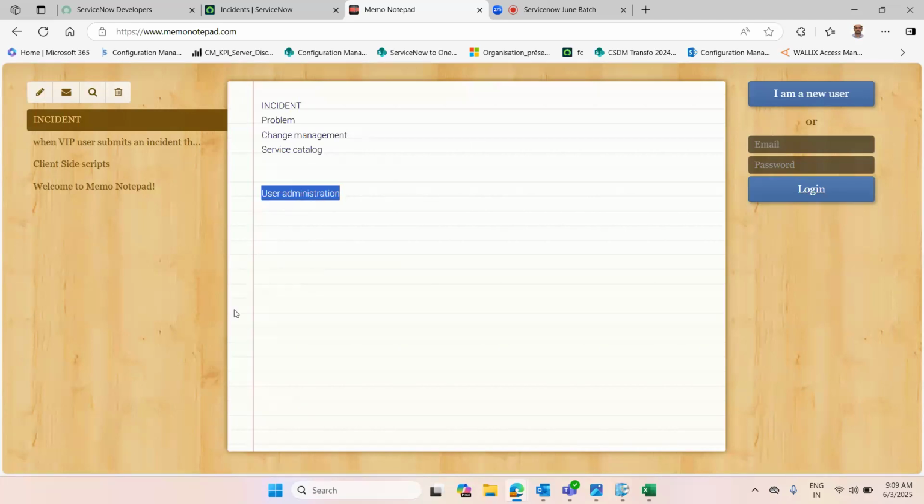Like that, in ServiceNow also, for the person who is going to log in to ServiceNow, we should create his user record in ServiceNow, and only then can he log in. So today we are going to talk about users, how to create the users. The next topic is groups, how to create the groups, and the next one is roles. These are the key topics in user administration.